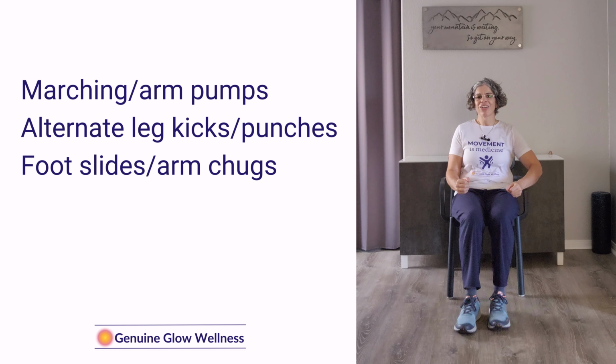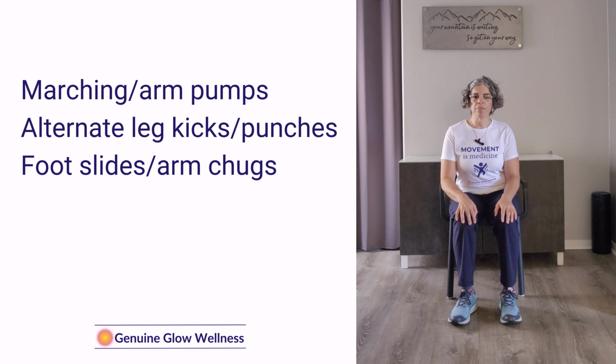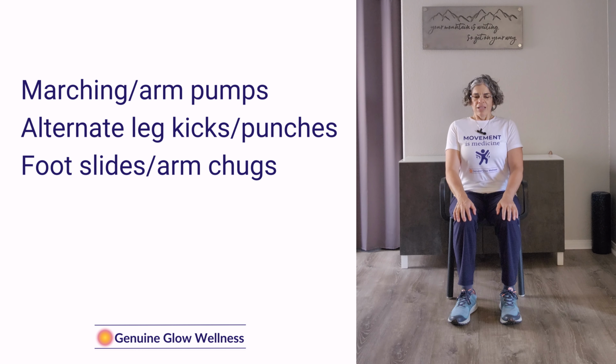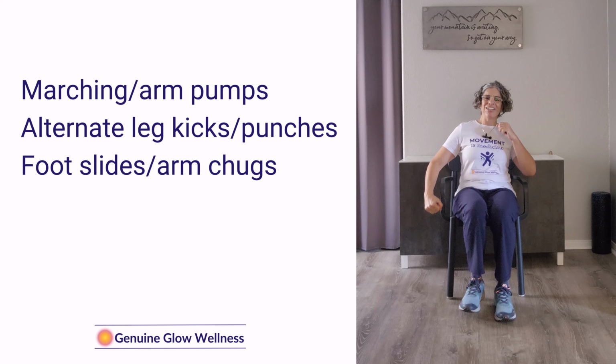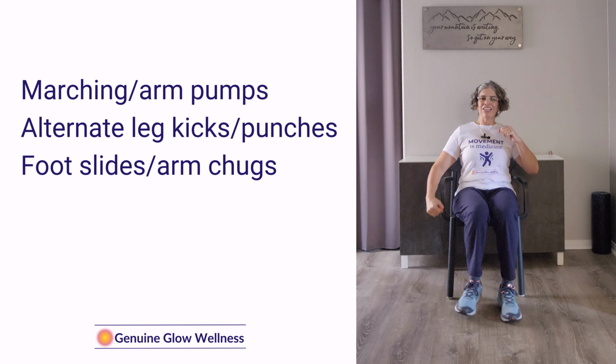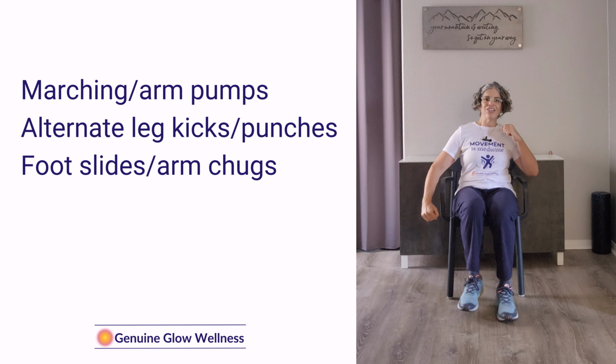Couple more. Okay, we're going to come back to the center. Just take a couple seconds. Big breath in. And we're going to go back to the marching. Okay, just about 10, 15 seconds of marching here.